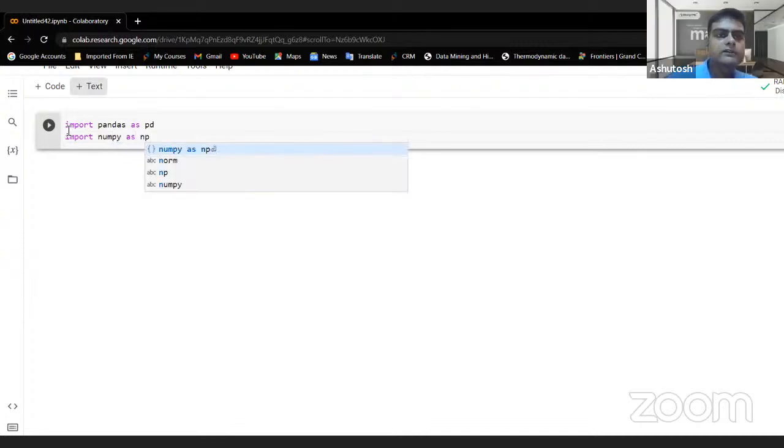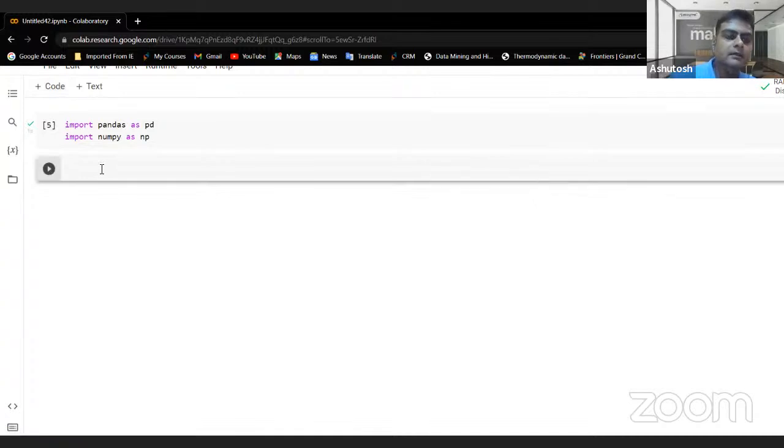Here I am first importing my required libraries, that is pandas and numpy. Then I'm declaring my series, say p is equal to pd dot Series, and I'm giving some random numbers.